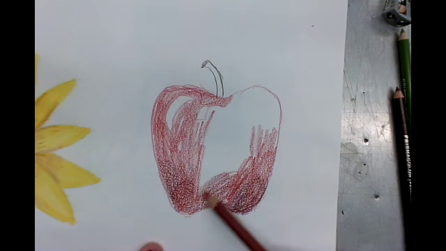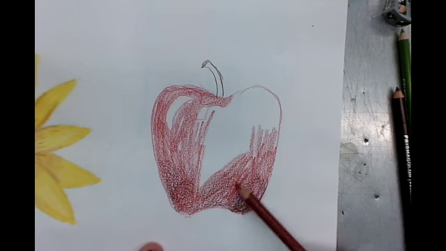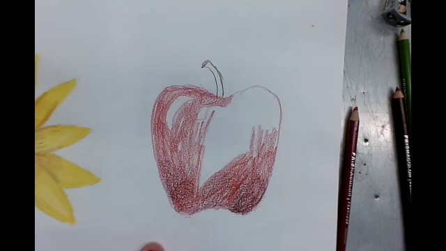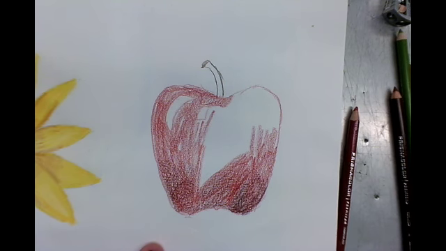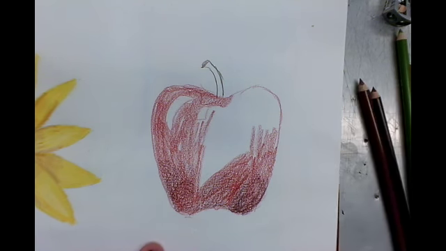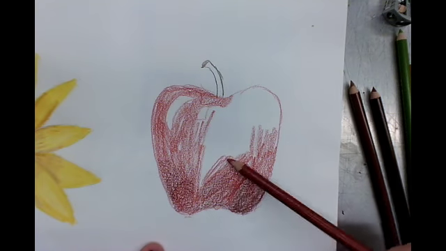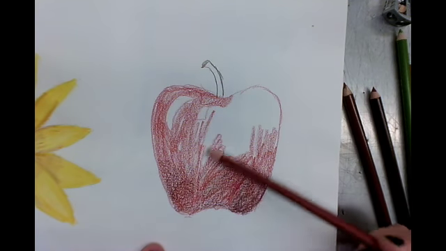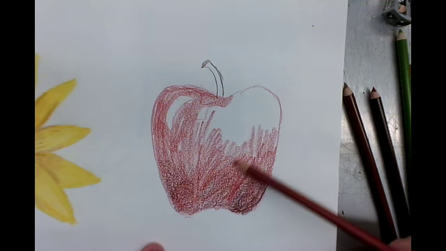And then last other thing is that it's really important to add lots of different shades of the same color like we were saying earlier with the sunflower. That's what makes things look a little bit more realistic so we don't want an apple that's just one shade of red because that would be boring.